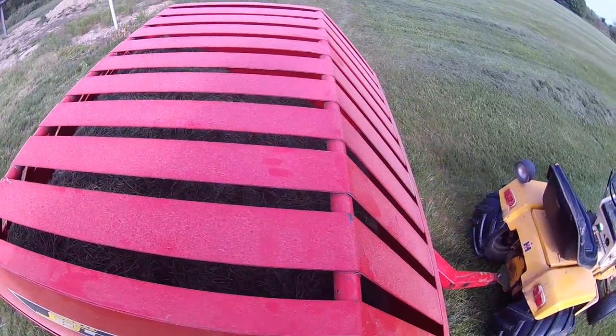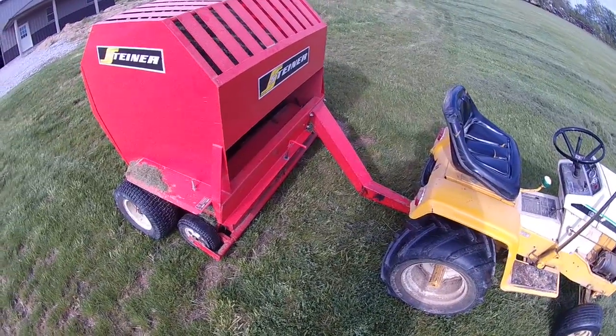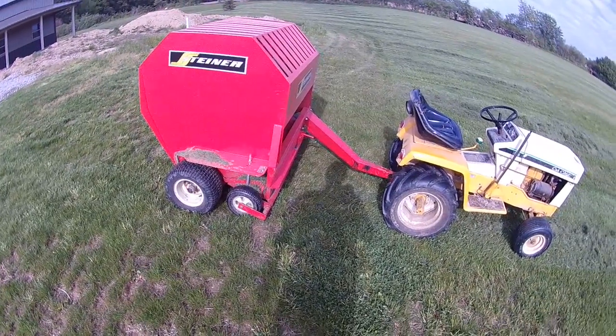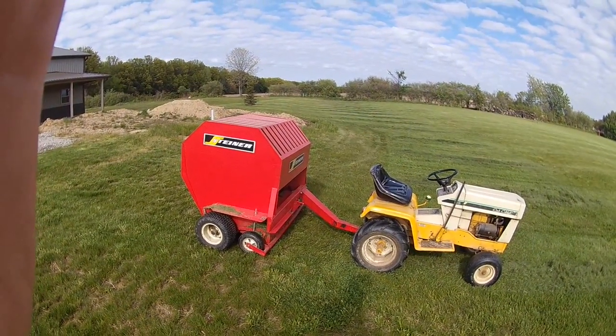And as you can see, it's a little over 3/4 way full. And the first hopper that I showed you guys, I didn't really push it. The last two were packed pretty good, but there was still more room. But like I said, I'm not trying to break it. I'm just trying to see what it will do. So let me throw this on here and then fire the tractor up and let you see if I can fill it up with the rest.